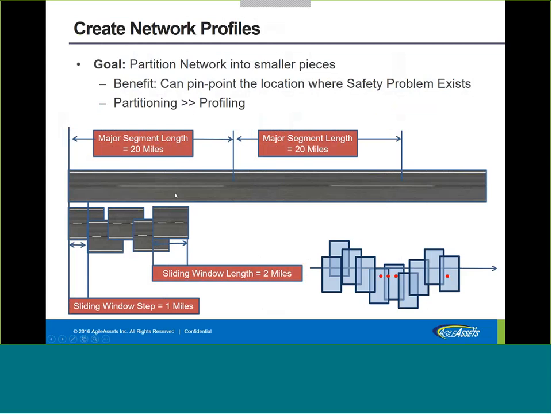And these pieces can vary. They can be either overlapping pieces, like if it is a network screening with a sliding window, then we have to build these overlapping pieces. Or if it's a peak search technique, it will be non-overlapping pieces. So that is all happening in the secondary profile. Once you have all the profiles ready, that will push to the next item, which is the screening technique. I will actually cover this aspect when I show you the system. So this is basically the framework of how the network profile works.